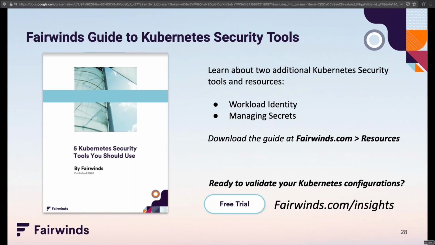Yeah, and I can just add on to that as well. If the question's also around, can I manage users who have access to Polaris? We do offer a software as a service offering called Fairwinds Insights that Polaris can plug into, and it allows you to set up multiple users, and you can govern which users have access to which clusters to view information from tools like Polaris. So that might give you an opportunity to roll it out across an organization more widely as well. So there's different ways you can take advantage of Polaris today.